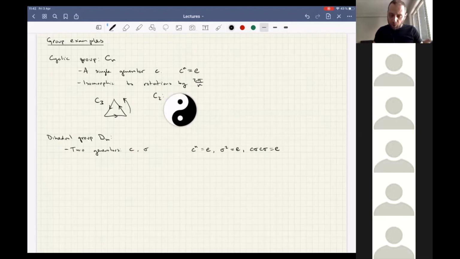So if we want to look at what this dihedral group is the symmetry group of, we can look at, for example, the triangle without directing the edges. So for this triangle, I still have these rotations by 2 pi over 3, but I can also add here a reflection through a line that goes through one of the corners and one of the edges. And so this makes the symmetry group of this triangle the dihedral group.